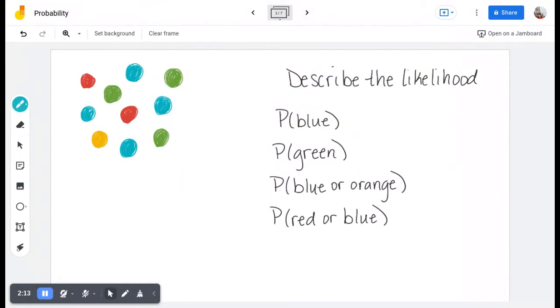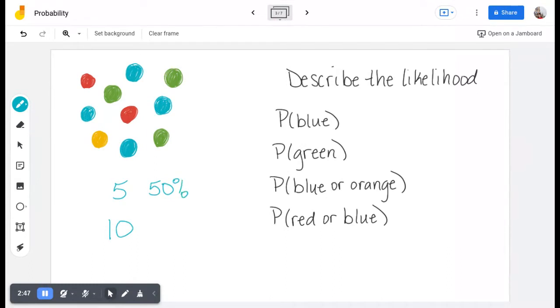So over here on the left, we have marbles that are very well drawn by yours truly. Thank you very much. So we've got 2 red. I see 4 blue and 3 green. Altogether, there are 1, 2, 3, 4, 5, 6, 7, 8, 9, 10 marbles. So if I want to find the probability of getting a blue, if I have 10 marbles, figure out what half of that would be. So half would be 5, right? 5 would be 50%.